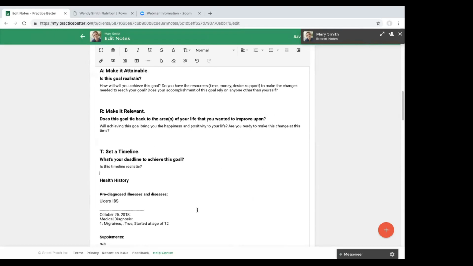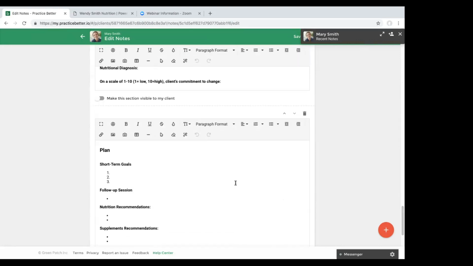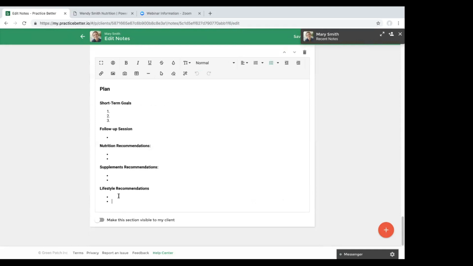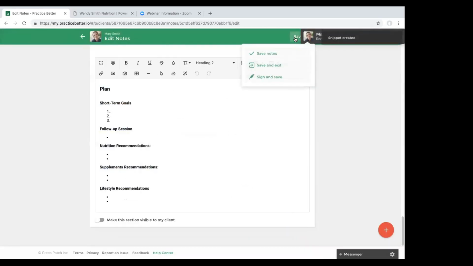The other way you can do it is that if you already wrote something out, and let's see if I have an example in here. Let's just say plan here. Let's say I wrote something out and I thought, wow, I could reuse this with another client. So then you can just highlight what it is that you wrote. And then right under the T, the T in the middle of your text editor, which helps you resize your font, you have Save Snippet. So I can click Save Snippet, and I can write in a title for my snippet. Now say plan, for example, and then I save this.